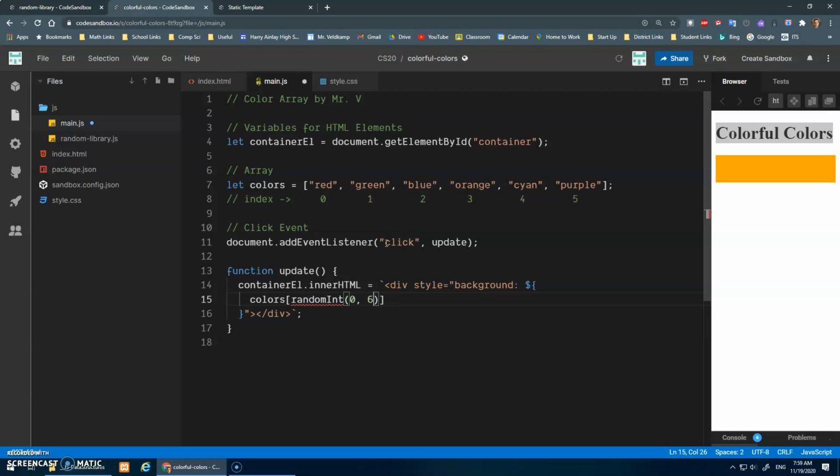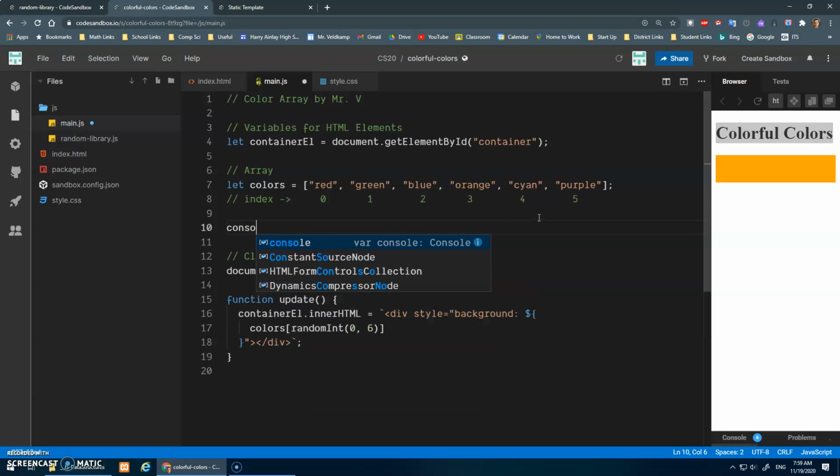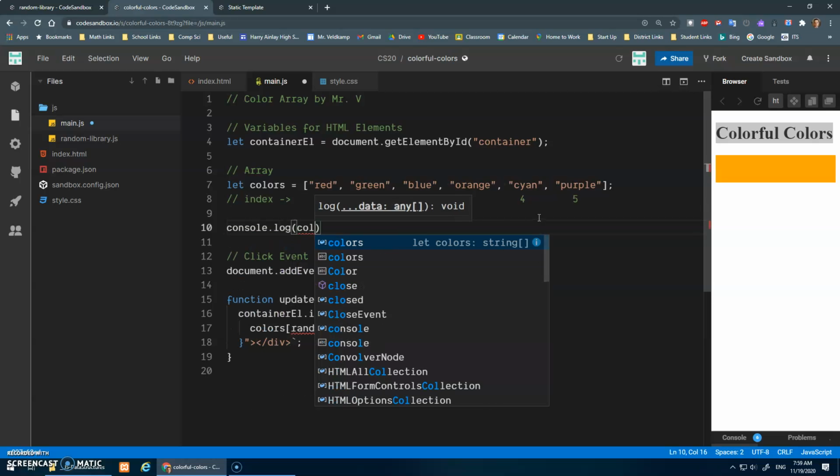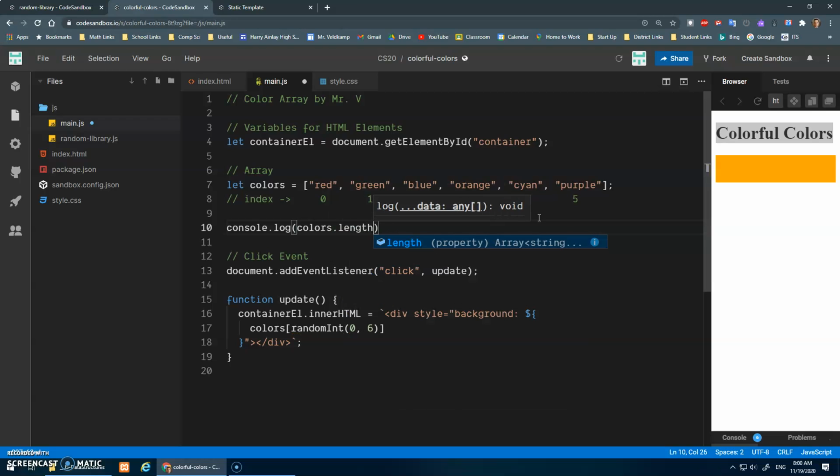Now this is going to be annoying, because what if I don't know how long this array is going to be? Maybe I load it from a file or I get it from user input. What we can do is access the length of an array. I'm going to do console.log colors dot length. It's just a property of the array, colors.length.